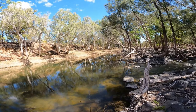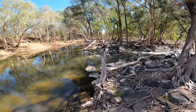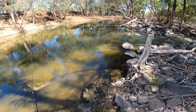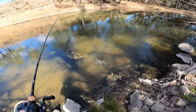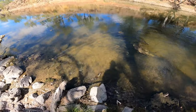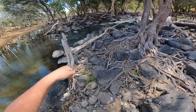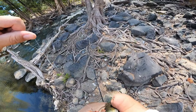Usually one across here. Should put a different lure on. Oh, there's one. Here he is, he's looking for it. I don't know if the camera can see him. Oh man, I love sooties. Grandad! He can't hear me over the rapids. Not a bad one. Oh, don't do that. Stop.